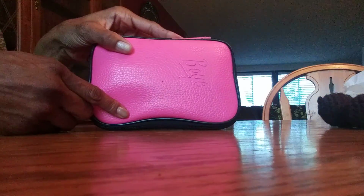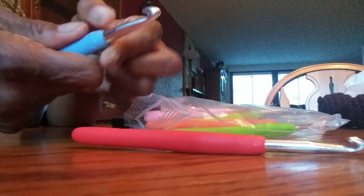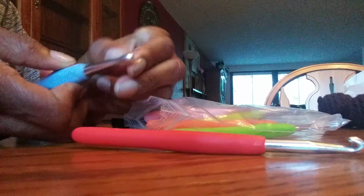And we'll go over some crochet hooks. So this is just my bag here. And I've had this bag for some years. And this is a new set of crochet hooks that I thought I would try out. It's supposed to be this ergonomic style because they've got these comfort grips, and they feel nice in your hand. The tips of them seem to be okay.